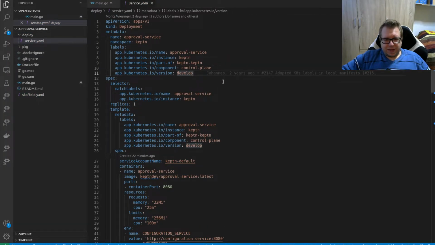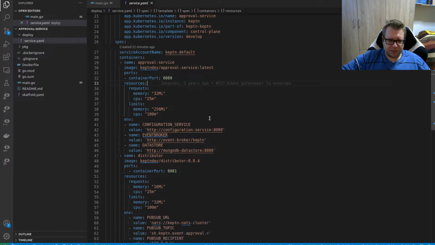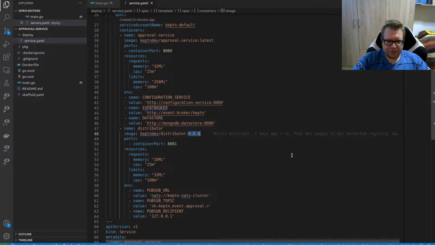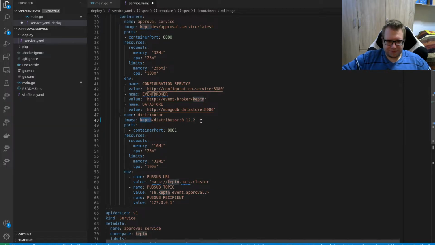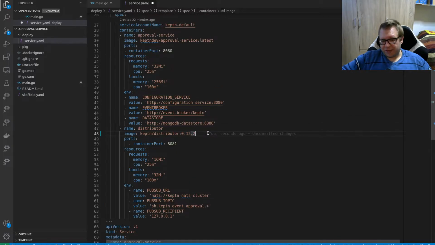And granted, this method might change, but for now, sometimes you have to adapt certain things in this manifest, like the resource requests or the Keptn distributor version. As you can see, this is a really old distributor here, so this should really be Keptn 0.12.2 for what we do, and it should also come from the Keptn image here. Yeah, you will have to adapt some things sometimes. Please ask for help in the Slack channel if you need help.